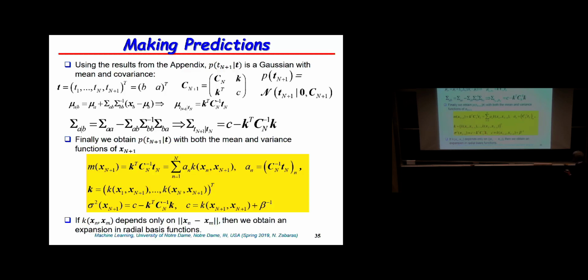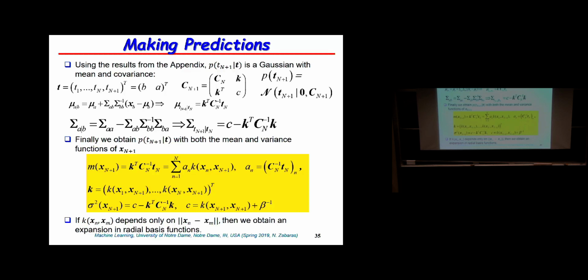So now we have the ability, for any new input point, to produce the probability of the observations. It's a predictive distribution. And because xn plus 1 is arbitrary, what we have derived here is what is called a posterior Gaussian process.